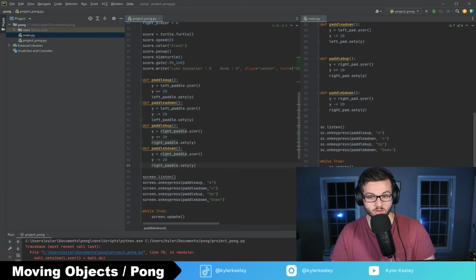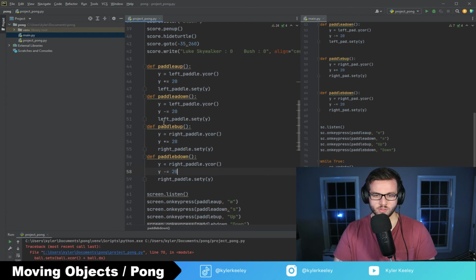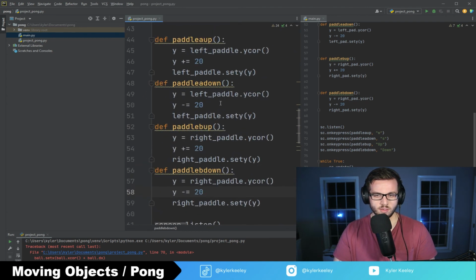So let me explain what just happened. I wrote out paddle A up: left paddle y coordinate adds 20 to it and sets that as the new coordinate. I copied and pasted it 4 times, just changing the different variables, but I never changed the left to right on the actual set, meaning right paddle never got changed.